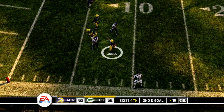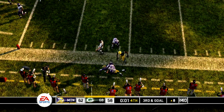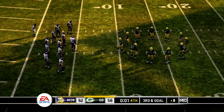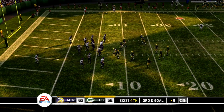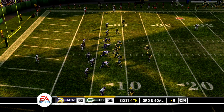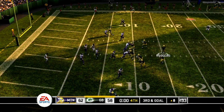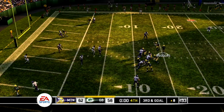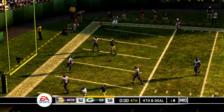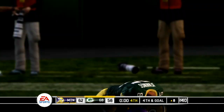Passes to his left. That gives him 60 receptions on the season. That's the kind of number that signals just how significant a part of the offense he is. You know they have plenty of plays designed just for him. Passes, end zone, right through his hands. He almost had the pick.